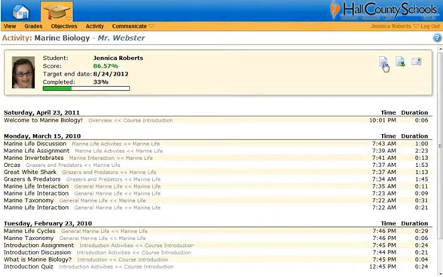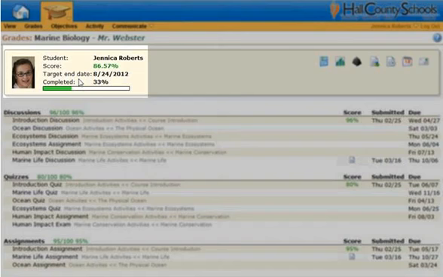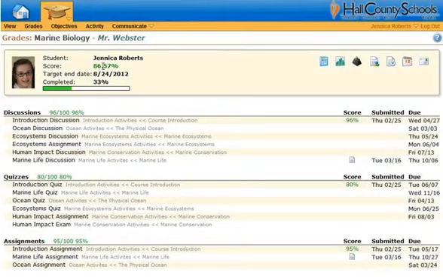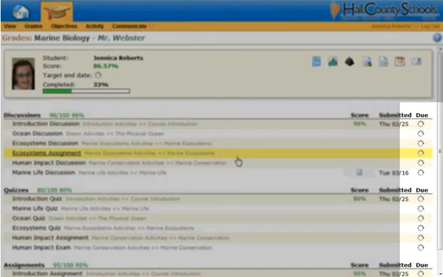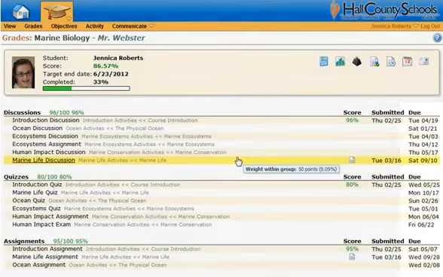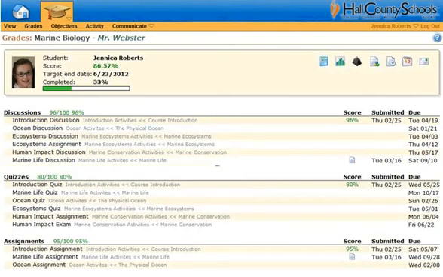Something unique about this particular course is that when I come back over here, you'll see that there's a target end date. This happens to be an open enrollment, and if I click on the change target end date, I can actually come in here and move the date forward. I can't move it back, but I can move it forward. And in this case, you'll notice that the due dates over here will change automatically. So when it's an open enrollment course, the system automatically generates a pace chart, and when it's a ranged course, that pacing chart is generated by the teacher.